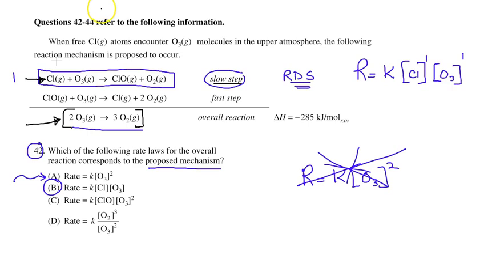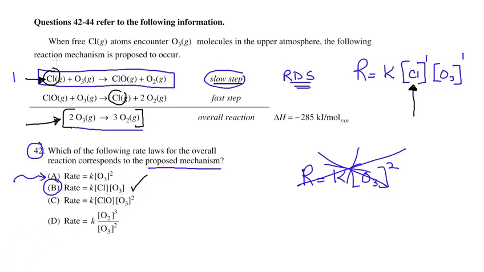Now, I'm not a big fan of this problem, because what they have here is something called a catalyst. The catalyst started this series of steps here. Without this catalyst, you wouldn't have these two steps. So we're seeing that the catalyst is part of the reaction rate law. And oftentimes you'll see it without. But again, it's what we have to work with here. And so the best answer is choice B.